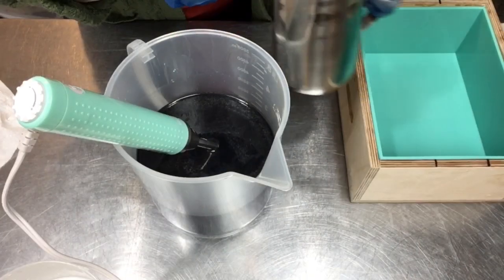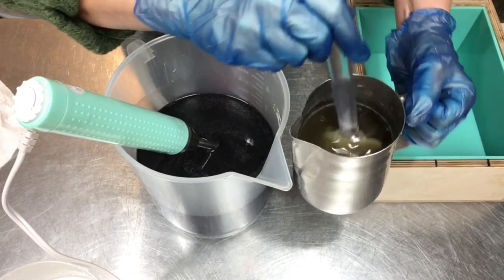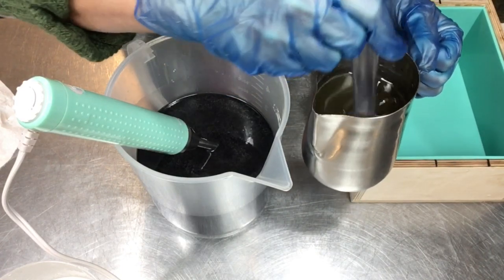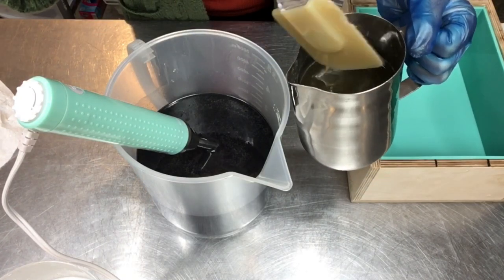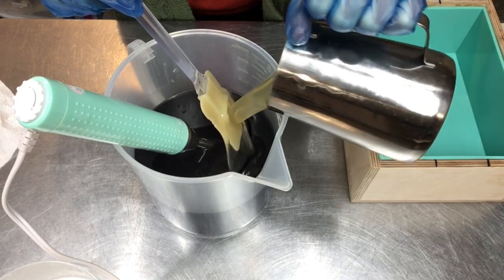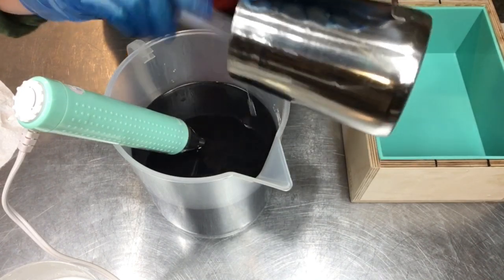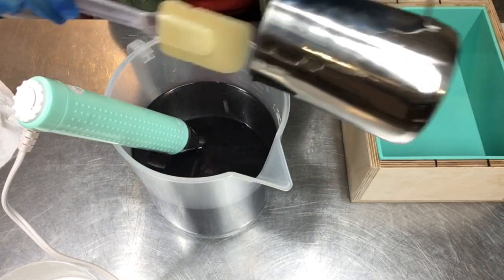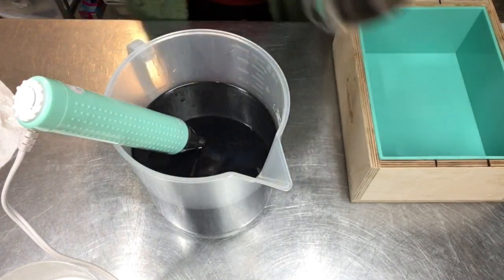All right, time to move on with my aloe vera lye solution. This has cane sugar, tussah silk fibers, and sodium lactate going on in here. And of course, aloe vera and lye. Get that poured in. I'm going to get this blended up to a nice medium trace because I want those earths to suspend. I don't want them to sink down to the bottom.